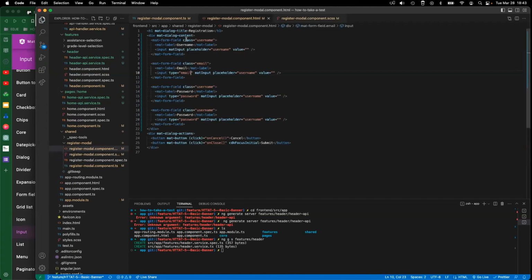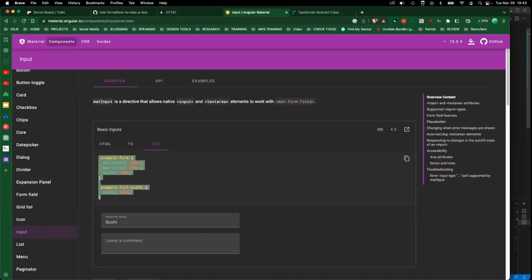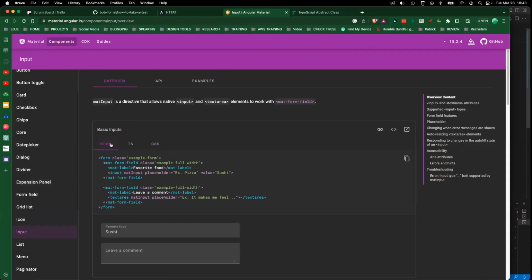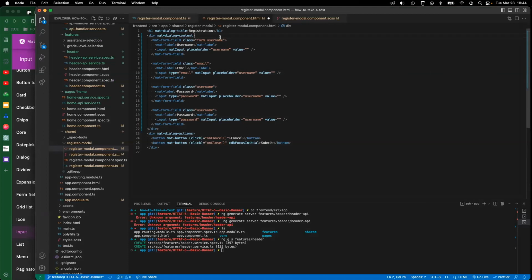Right. So we'll come over here and we'll just make this a class form. And where did they put it? Did they put it on the form field? Okay, so the wrapper form is form, and then form fields are the full width. Okay, so we need our little form thingy. I don't usually put the form in. It works just the same, but we can put it in.